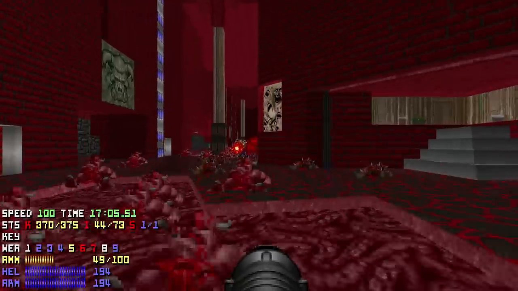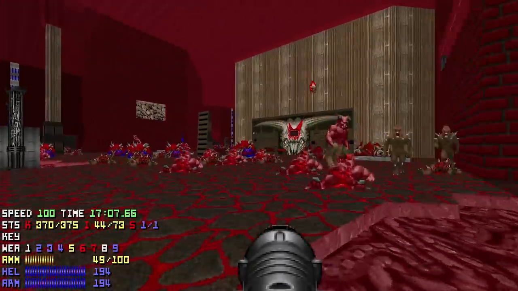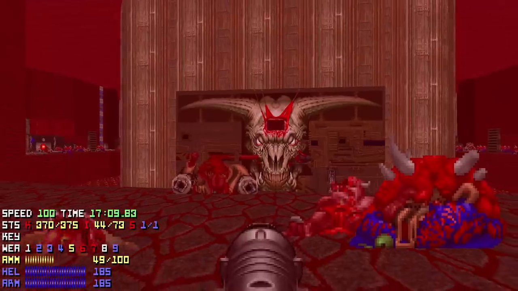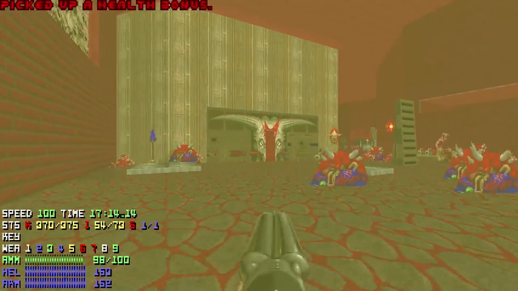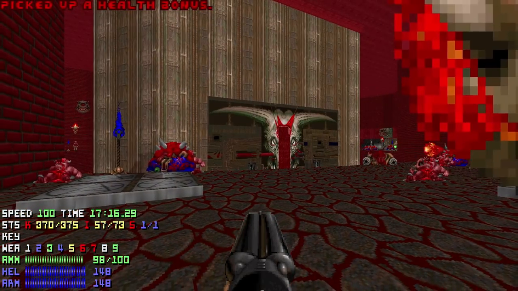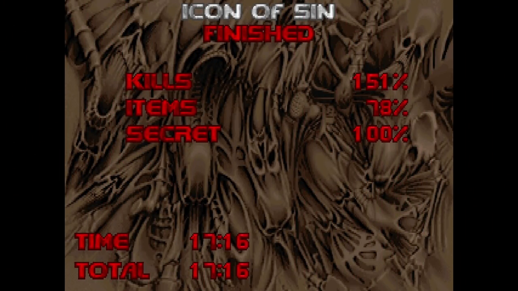Man, my heart is going crazy. Okay, come on, final hit. Yep, got him. Damn, son. Wow, that is a very nerve-wracking Icon of Sin and very creative. That is really cool. I like that.